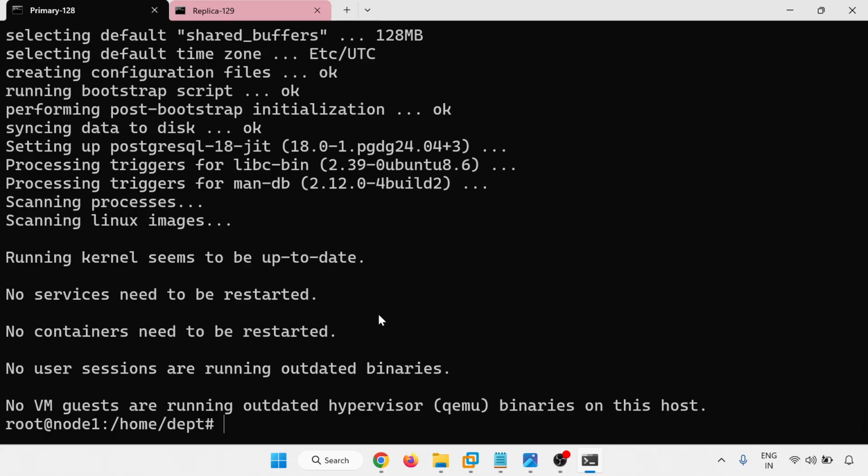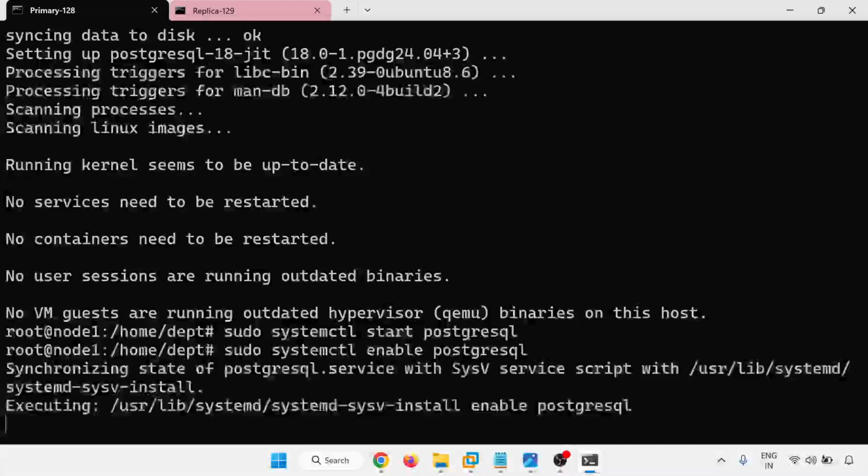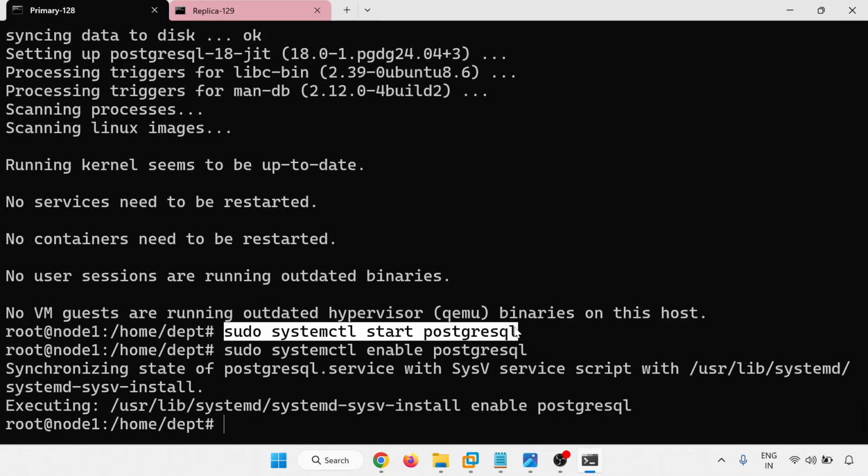Now start Postgres, and I'm going to enable the Postgres service, so whenever the system boots, the service will start automatically. sudo systemctl start postgresql. Done. Then I am going to enable it. Do the same thing on the second server also.